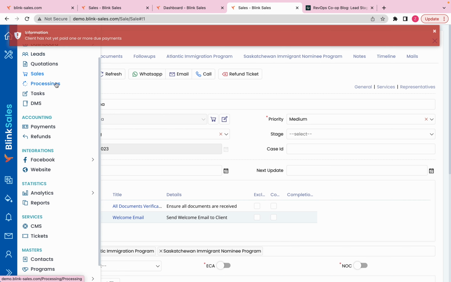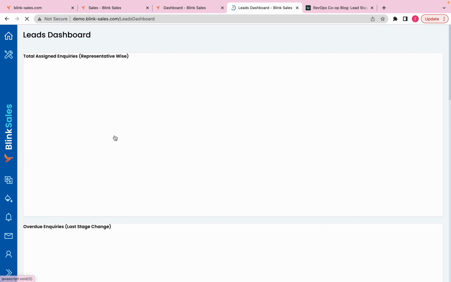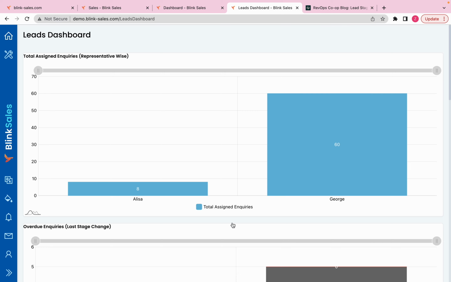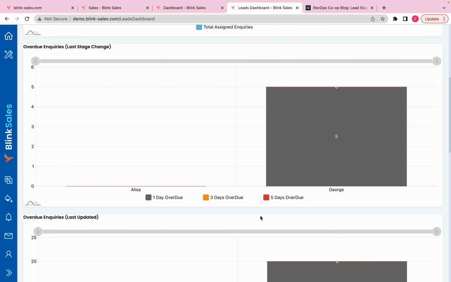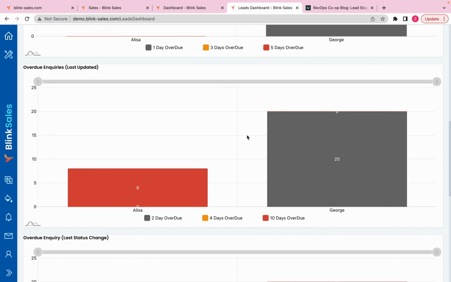I would like to show you the leads dashboard part as well. Here you can see your complete company progress, your complete sales consultant progress, that if any leads were assigned to them, how they are dealing with it. Let's say there's a lead that was to be moved from one stage to another within 5 days or 6 days or 10 days, whatever criteria you have defined. Once that lead is not moved, the KPI of that consultant will get red.